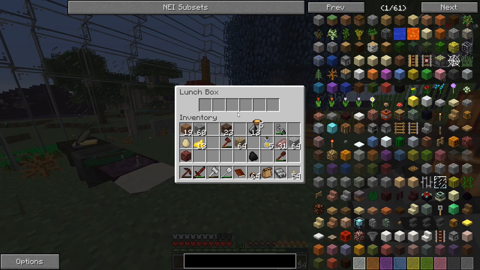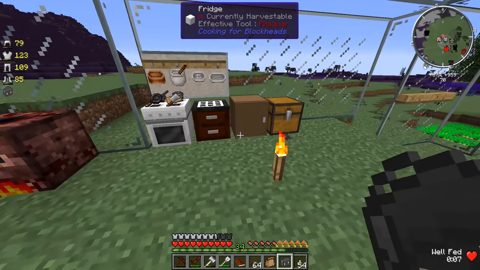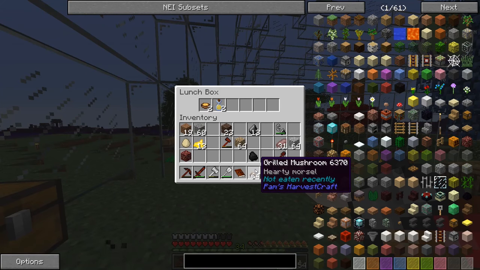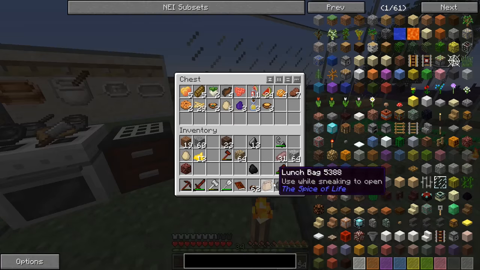Anyways, how do we put stuff? Oh, there you go. I want to put a little bit of applesauce in there as well as a little bit of apple juice. We can put the extra back over here in the extra food chest. There we go. Alright, I have a bunch of grilled mushrooms, put those grilled mushrooms in there, yeah. Hearty morsel, might as well, right? And put those over here.